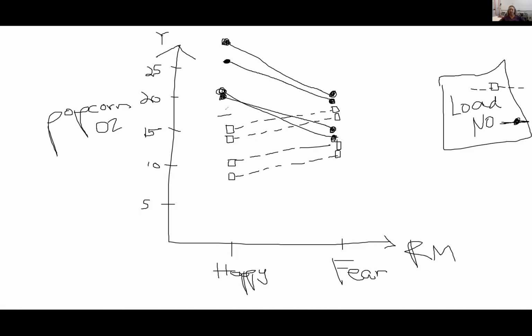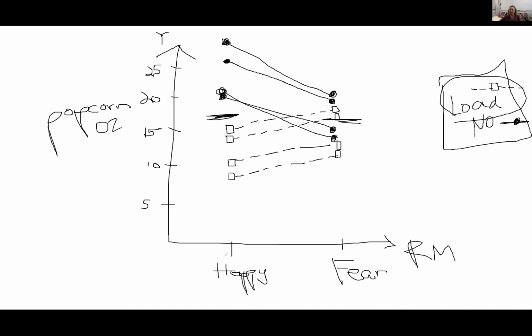Yeah, if we were to average everyone out, here would be the average over here, and here would be the average over here, right? If we did everyone all together, if we ignored groups, there would be no effect; the two movies would be about the same overall. So there's no main effect of type of movie, but there is an interaction. In the loading group, they ate maybe slightly more in the scary movie, but those that did not load ate less in the scary movie. So that's the interaction effect.